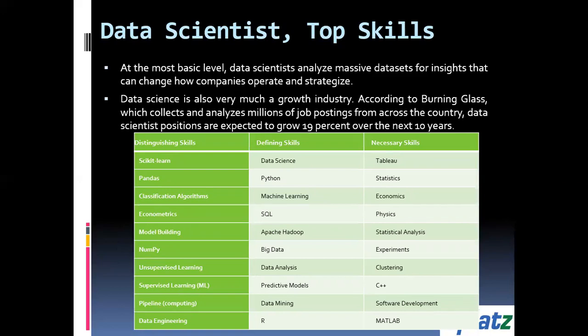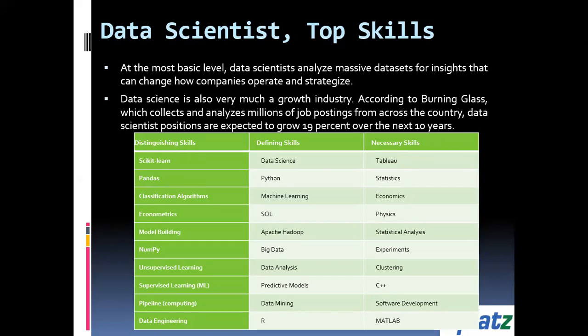So what are the top skills to have for a data scientist? If you ask a technologist interested in crunching data, they will tell you it's a potentially lucrative, intellectually fulfilling career. If you ask a CEO, they'll probably say that data scientists mean the difference between strategic success and failure. But how to become a data scientist?